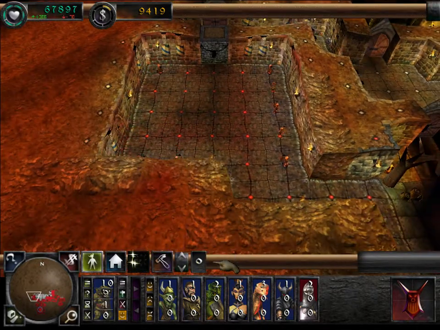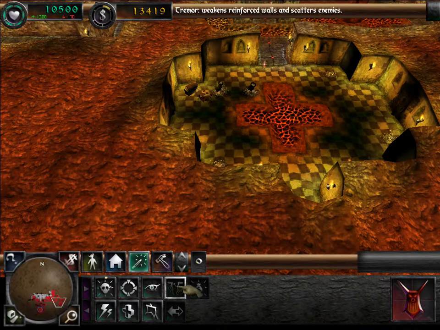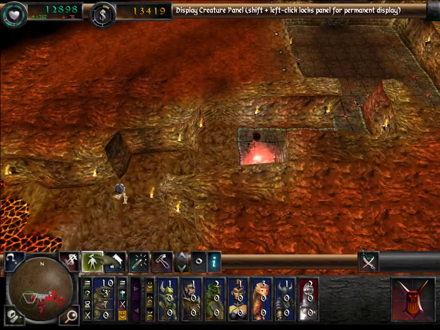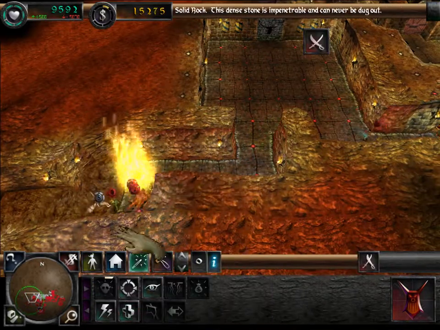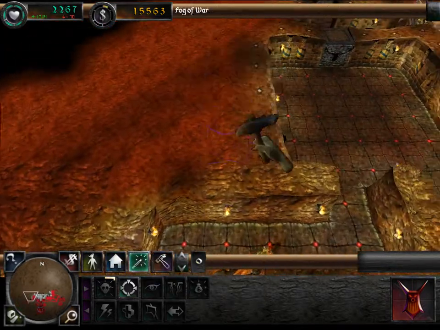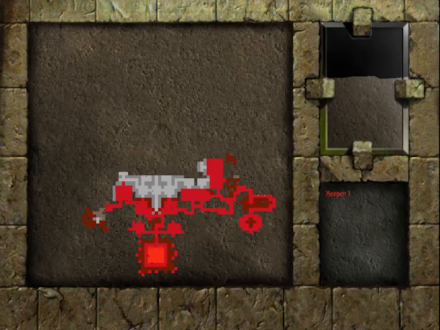A new spell has been researched. Create gold. This spell results in generous piles of gold in place where it is cast. You cannot afford to build this room. Right, once I get my sight of evil, I'm going to see if I can dig this out any wider. And this is all the creatures I found last level when I played it last time.